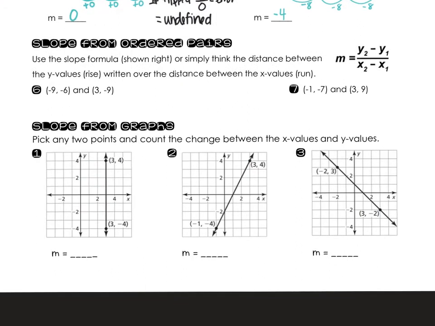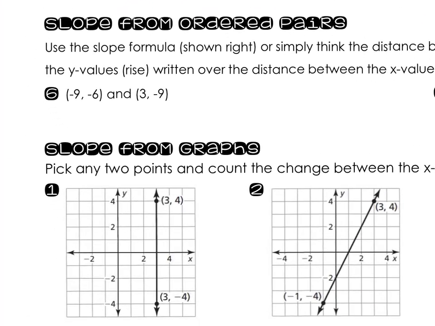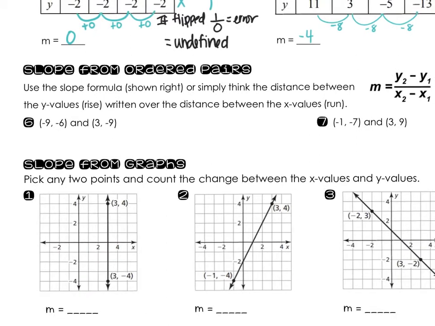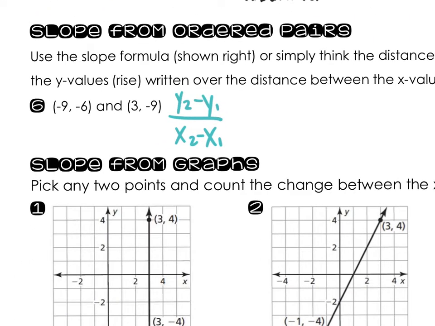Alright, slope from ordered pairs. So this is if you are given 2 ordered pairs, you're still finding the change in the y's and the change in the x's. If it helps you can use this slope formula here to help you remember what goes where. It is important that I keep whatever I pick first. I got to pick that first for the x's and the y's. So I'm going to say, let's see, y2, if you want to copy it down. Now it doesn't matter if I make the first or the second set 1 or 2, as long as I keep it the same. So I'm going to make this first set.